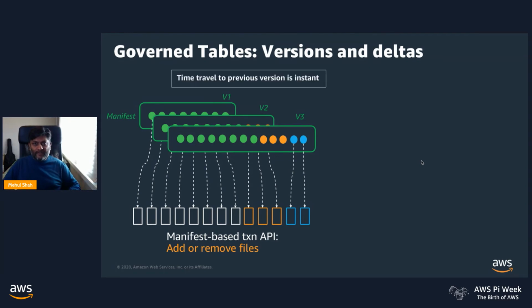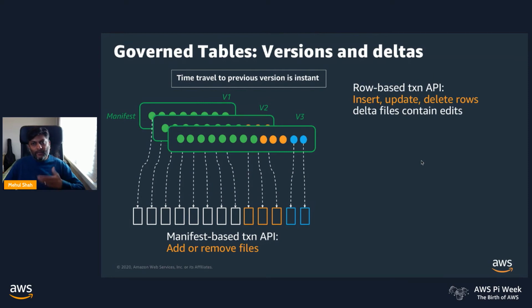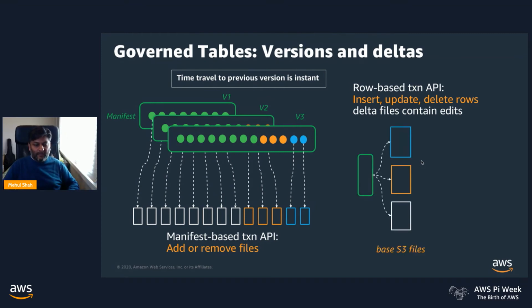We have various data structures behind the scenes that allow you to efficiently represent these manifests, and they also allow you to go to a previous point in time very quickly, right? Almost instantaneously. We also support row-based updates. So if you want to actually do inserts, updates, and deletes in these rows, the way we represent those things is you have your base data in your governed table, and all of the changes are going to be stored on the side as delta records, or delta files, sitting on S3. And so as updates are made, you're going to get additional delta files, and as you do reads, these things are going to be merged on read.